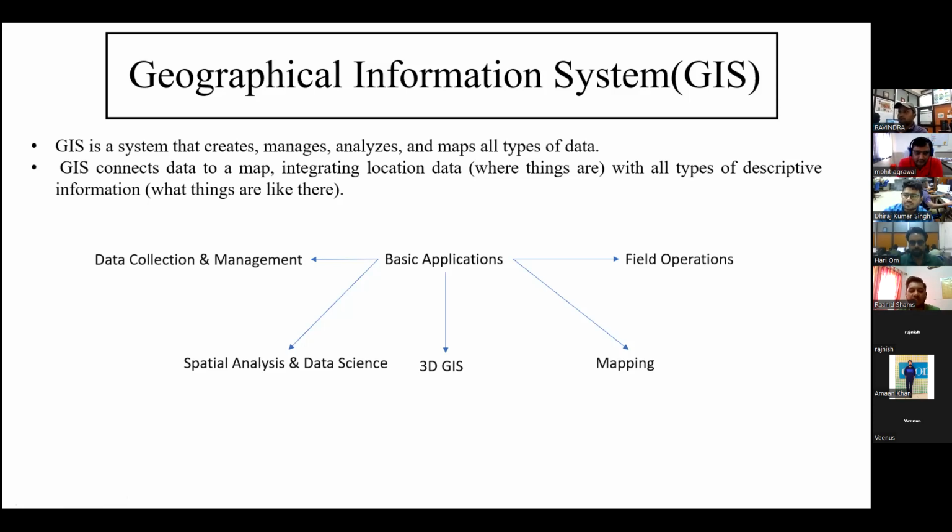There are a lot of applications, and a whole lot of things that can be done through GIS, so that cannot be covered in a single session. But I will be focusing more on giving you some basic insights about GIS software, that's basically QGIS, which is the open source software, and ArcGIS, which is the licensed software. And then finally, we'll be creating some maps, interpolating and georeferencing some of the files.